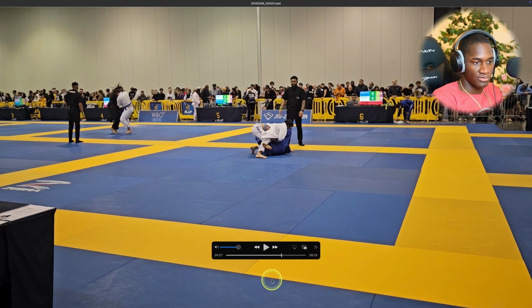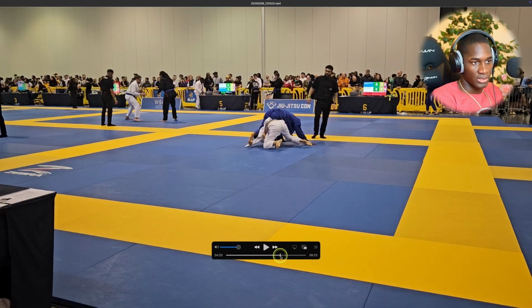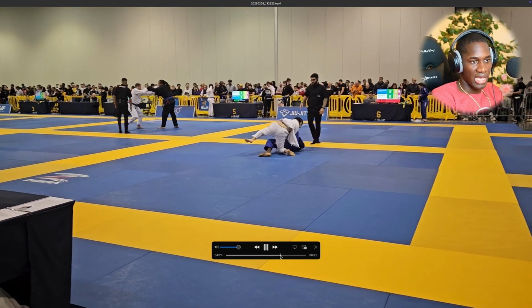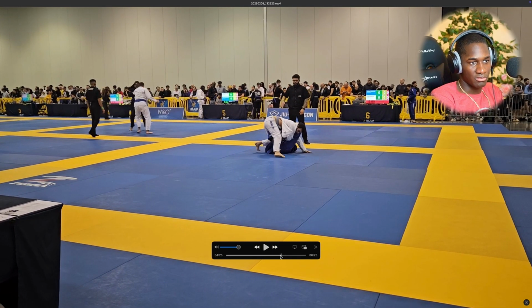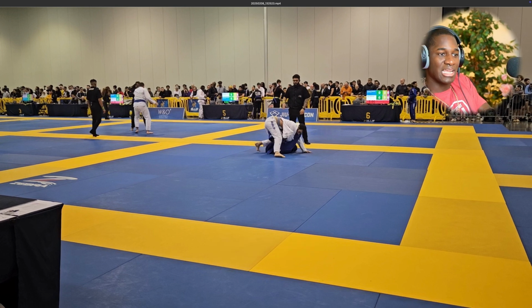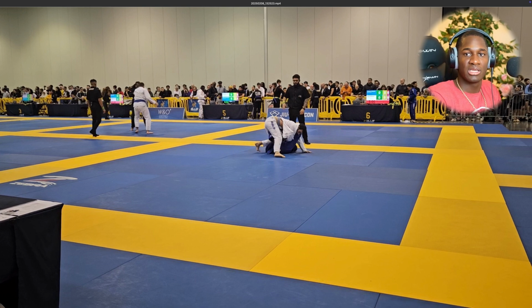So he, I try to get it, I fall back. He has his arm. If you notice where my left knee is, recognize how his arm is under my leg. And when I saw that on the other side, y'all don't see my face, my light bulb, yay! Lasso guard. So I immediately take my left hand and grab his sleeve. I look for it. Oh, it's there. And I grab his sleeve and I go into a lasso guard.